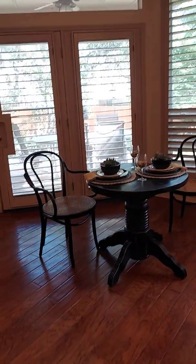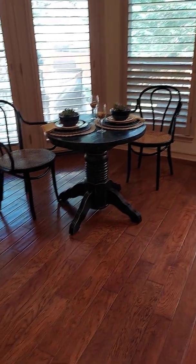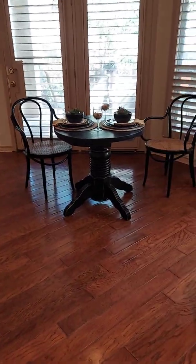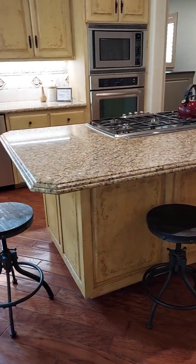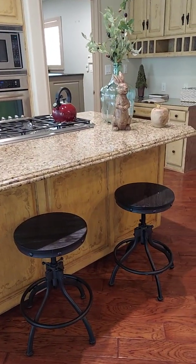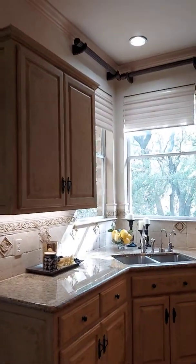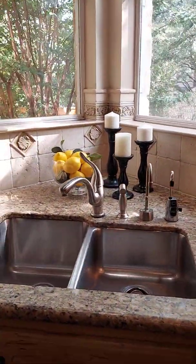So right here there's a very small table in here right now, but this would definitely hold a table that could seat 4 to 6 people and still have plenty of space to walk around to get into the living room and into the kitchen. But if you're more of the eat on the go kind of family, it's really cool because the island here has overlapping countertops so that you can put stools around it and people could sit there and eat while food is being cooked or while, you know, kids are doing homework, while somebody is playing chef in the family. So we've got under cabinet lighting here, great corner sink area.